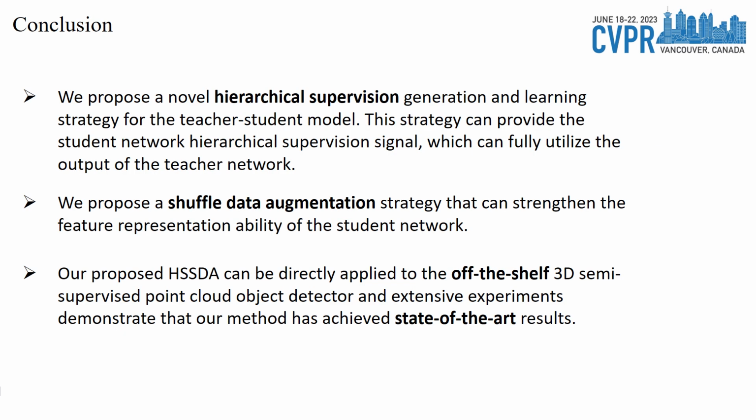To summarize, our contributions are as follows. We propose a novel hierarchical supervision generation and learning strategy for the teacher-student model. This strategy can provide the student network hierarchical supervision signals, which can fully utilize the output of the teacher network. We propose a shuffle data augmentation strategy that can strengthen the feature representation ability of the student network.